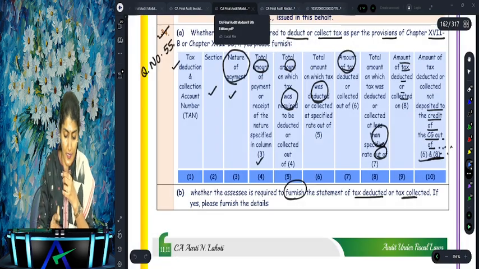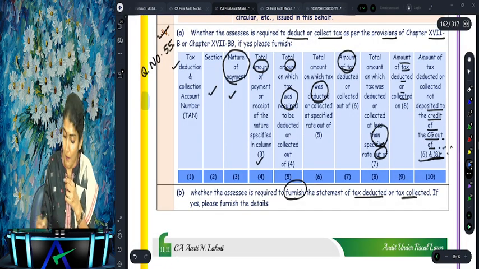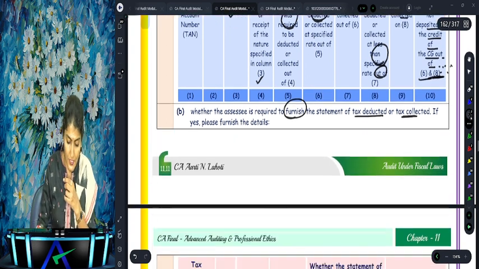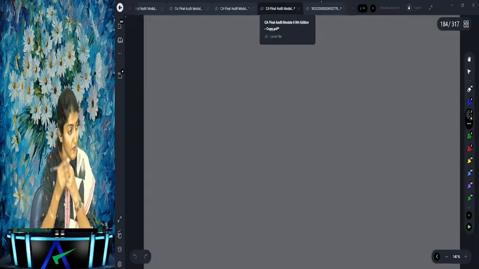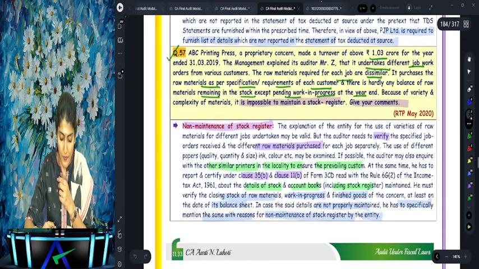Are you understanding that? So that is also the question number 56, right? So question number 55 is for clause 34, and for 34B you have the question number 56, right?